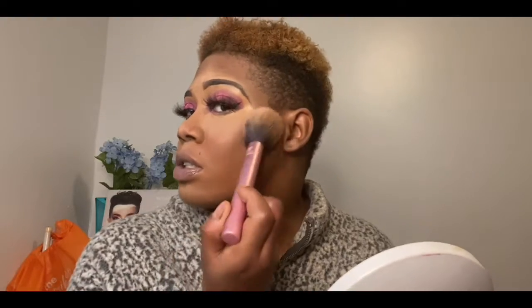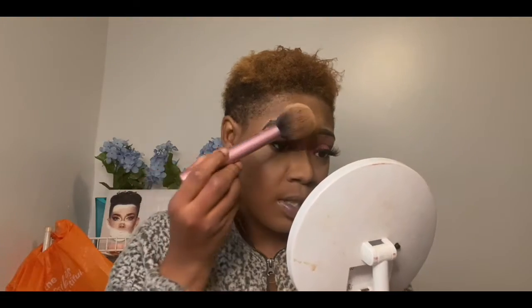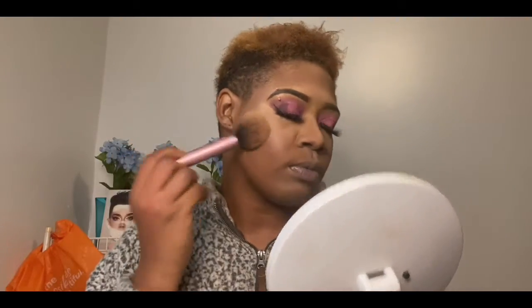So I got this pack of Real Techniques brushes from Ulta, but I also saw last night in Target they have the same brushes, same price. And Target really has more brushes of the Real Techniques brand, and I must say these are some good brushes. They're easy to clean. I need to clean it. So anyways, before I keep on rambling, let's get on to the lips.